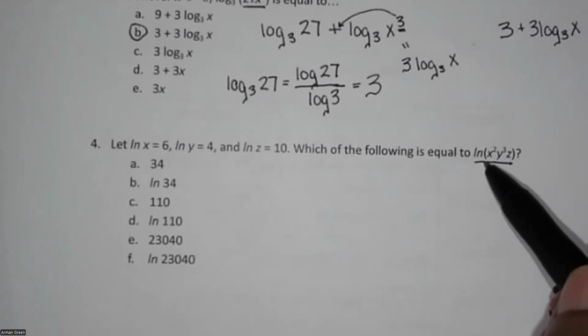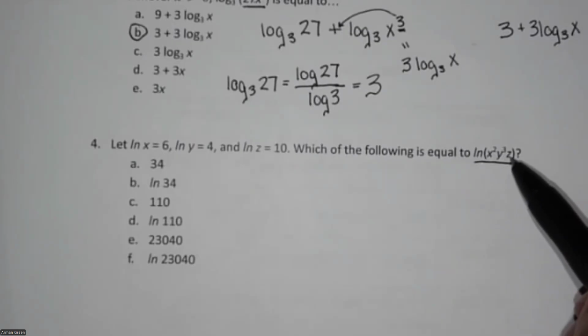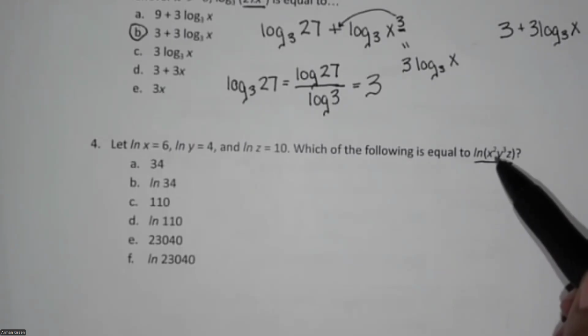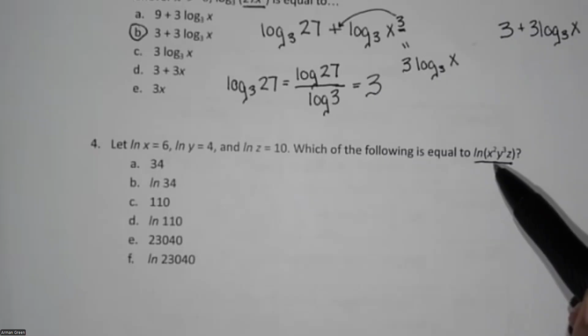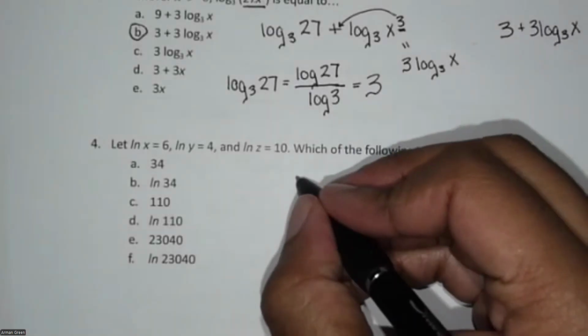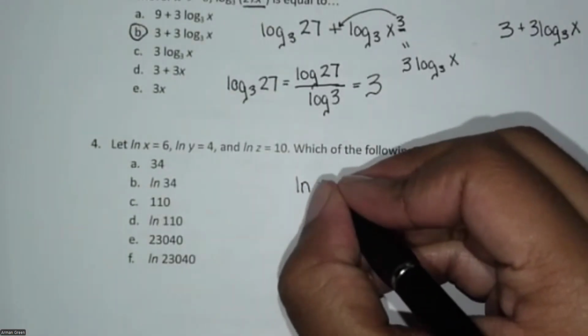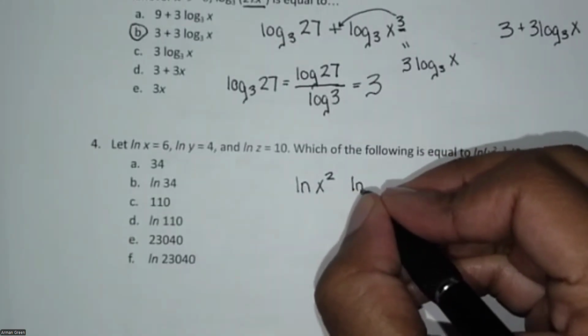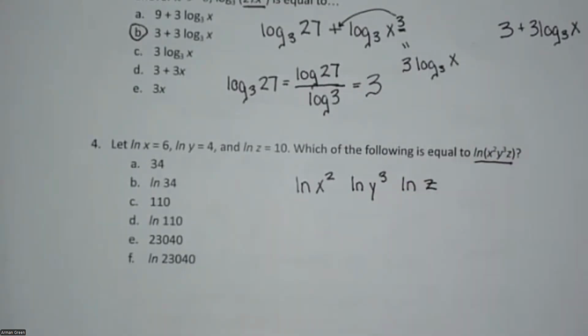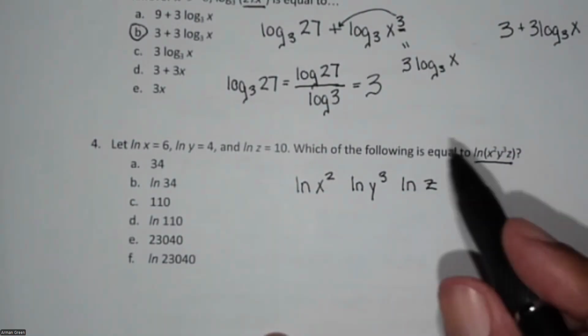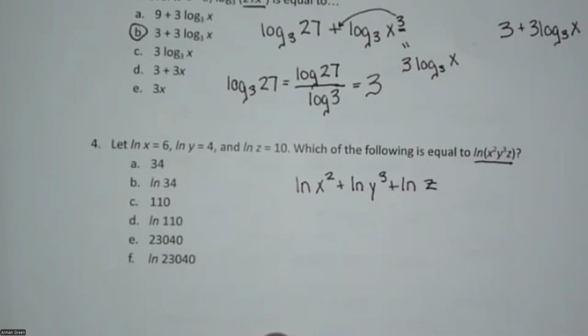So we might notice that inside of our natural log, we are multiplying three different things. We have x squared times y cubed times z. So just like what we have done before, when you're multiplying a bunch of things inside of your logarithm, we're going to be splitting them all up. So we have the natural log of x squared, we have the natural log of y cubed. So we're literally splitting up each part. So we should have three components. And since we're multiplying all of these things, we're going to be adding them all together.